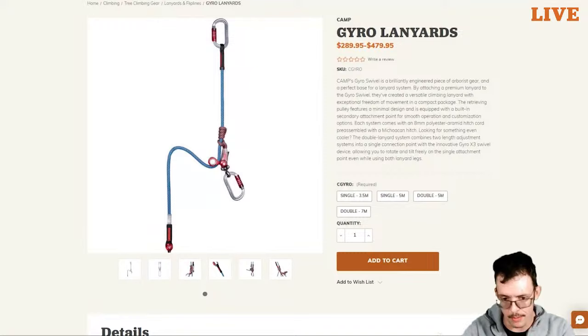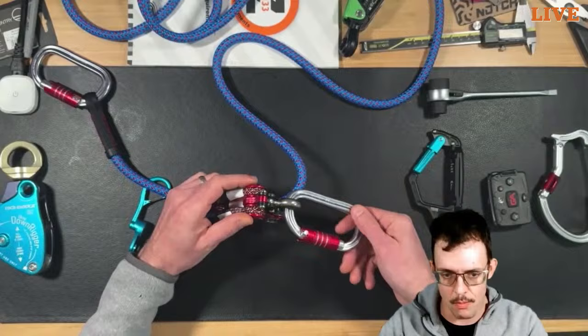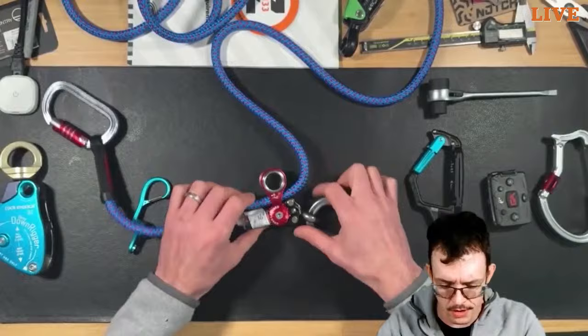So, got a pretty standard carabiner here. The swiveling mechanism on these, Kale, if we can show this, this is the best in the business. Nobody makes a swivel better than Camp's Gyro 1 swivel. It is dead nut simple. You can see the entire inside of it. There's nothing to break. There's no bearings involved. It can't freeze or lock up with mud. Best swivel on the market. I think the Camp Gyro 1, maybe Kale will bring that up in a little bit. That's a product we've had for a while. That's just a single swivel like this. Definitely the nicest swivel made.